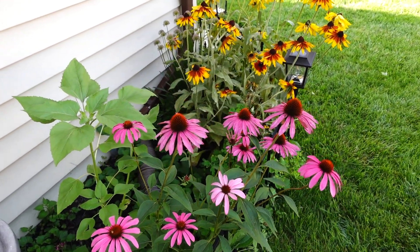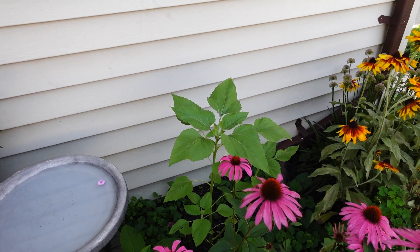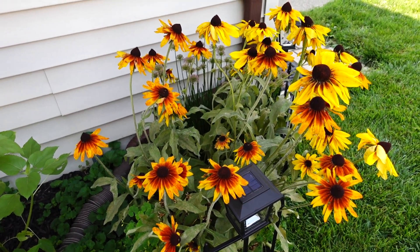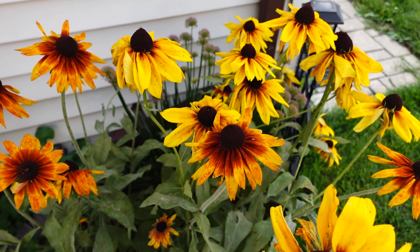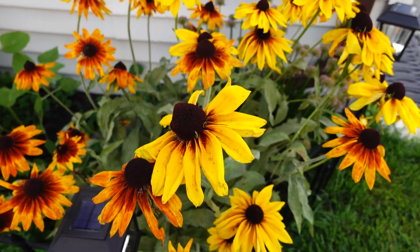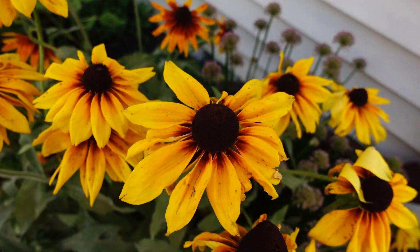I have some more coneflowers — this is a sunflower and it's finally about to start pushing up some more. I was a little late this year planting the seeds. Here are some rudbeckias — the rudbeckias are not liking this humid and moist season. I will be cutting them back. I'll hopefully get a second flush but if I don't, I'm not going to worry. I will keep the seed heads in case I don't get any back.